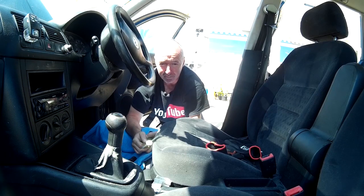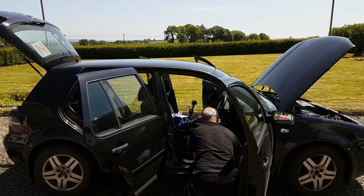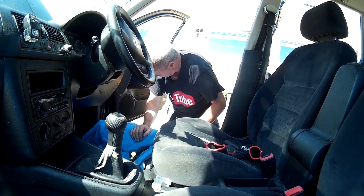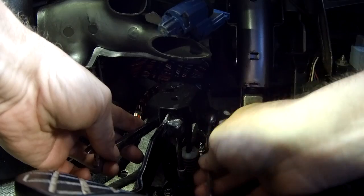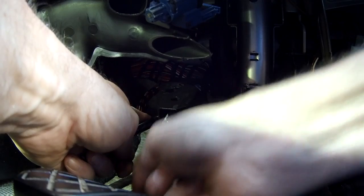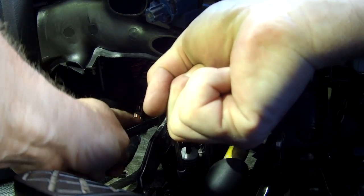Anyway, look, I just have to tighten this 13mm bolt now, and that's it, clutch done. We'll give it a try then. Okay, to find a couple of 13mm spanners. It's not, it is now though. Okay. And that's it. Tight.